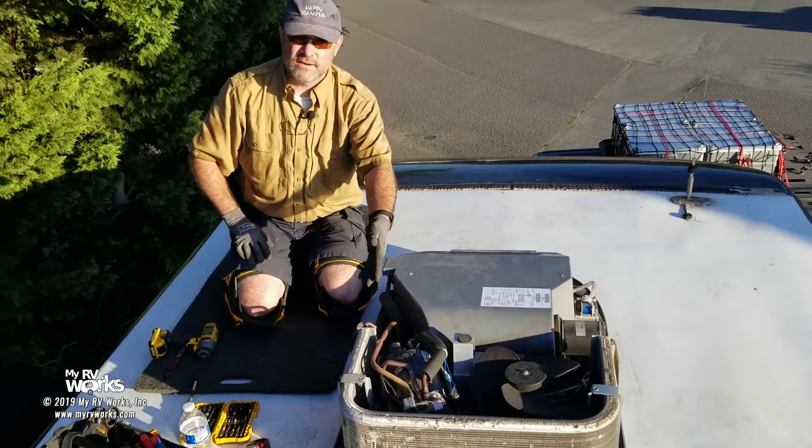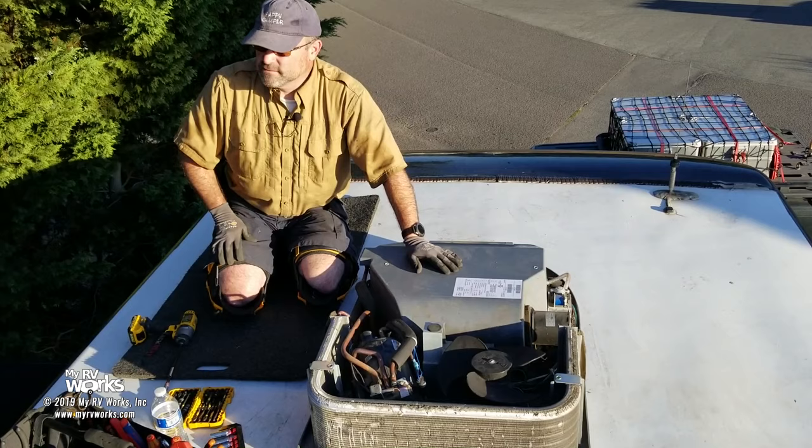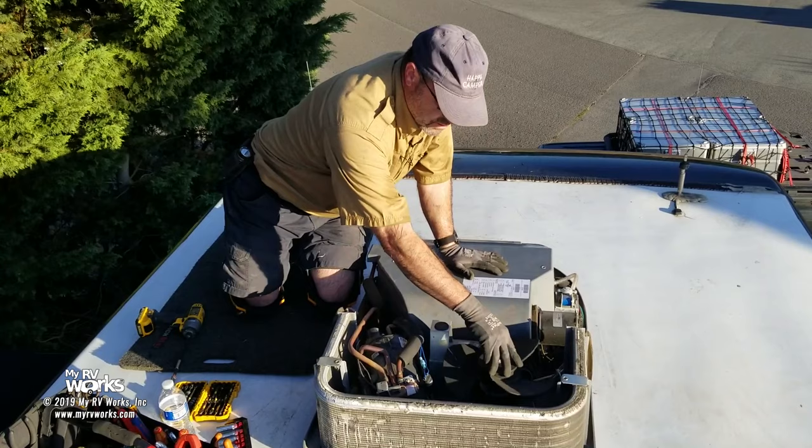This motor here is working. It's the one that is the blower that blows the air across the absorber coil. Evaporation coil. I'm getting refrigerators and air conditioners in my brain. But what's happening is this motor is not engaging, and nor is the compressor.